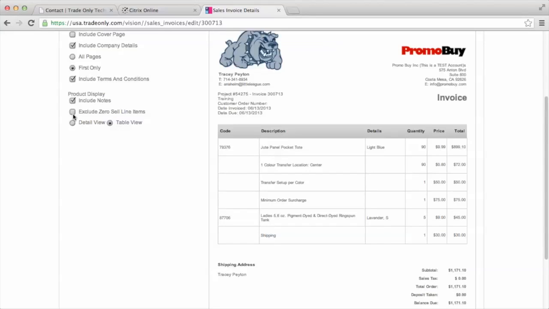If I was to roll up any of that additional, like imprint methods, I could exclude 0 line items, and then you wouldn't see the color transfer and the setup and stuff. You would just see the total quantity and the total price that was being charged. So it just depends. In this situation, I did break it out so that the customer knows exactly what they're paying for.